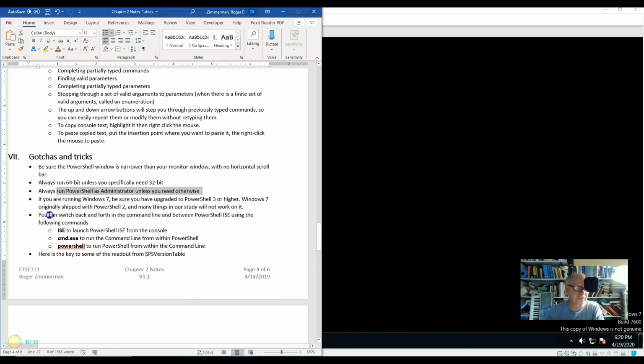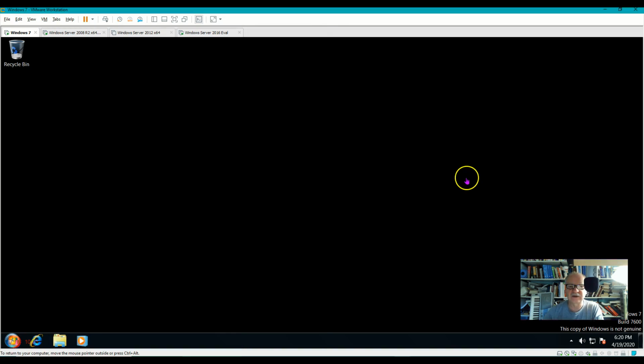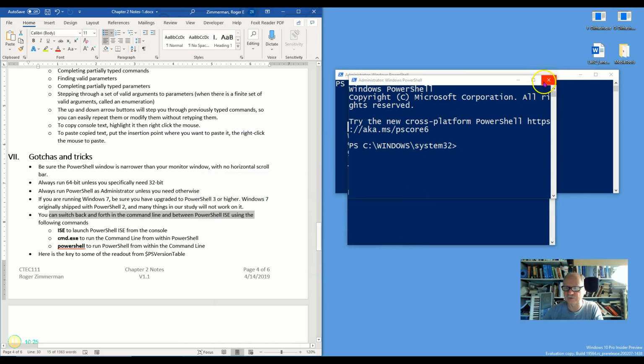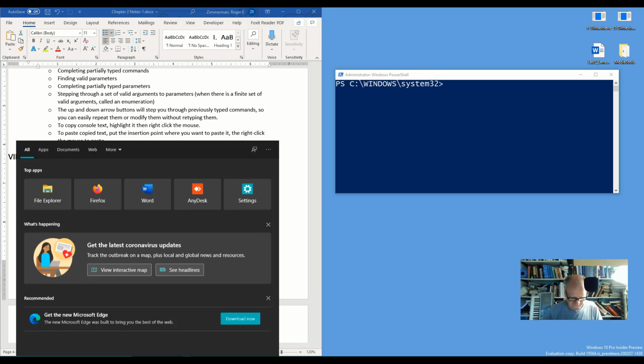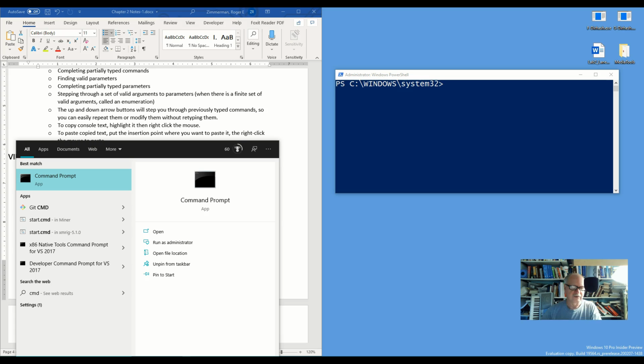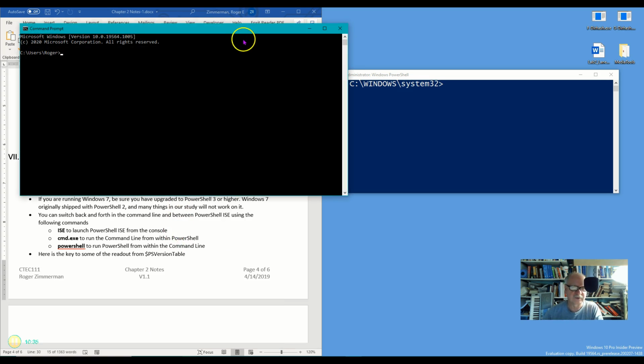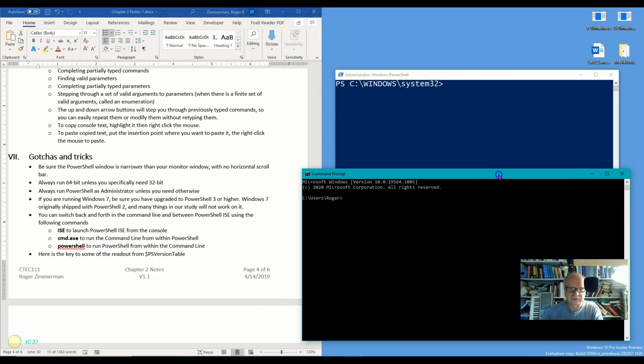Next, you can switch back and forth by using these commands between the regular command prompt and PowerShell. So let me go back to PowerShell here. And if I'm in the command line, we'll just open a command prompt. There we go.